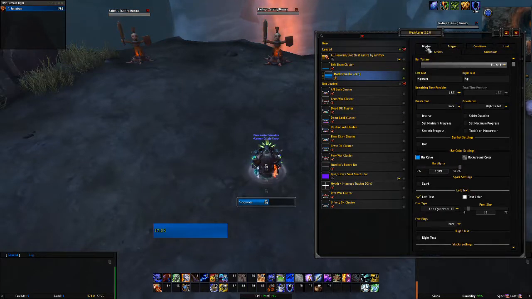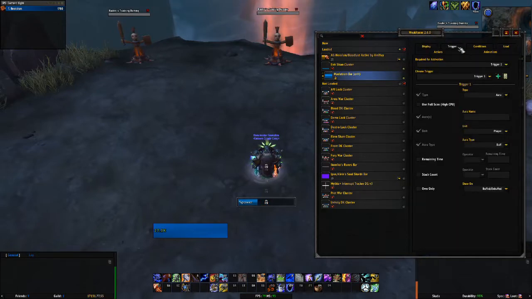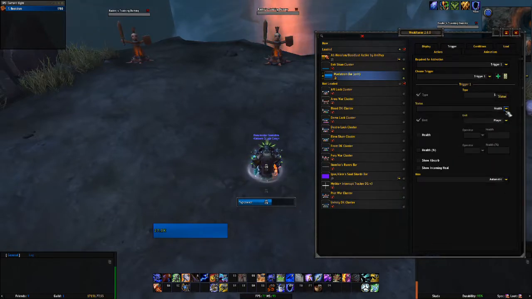So now we need to work with the trigger tab. So trigger tab, you can also think of this as your cause. So what causes the weak aura you've made to appear. First of all, I'm in the trigger tab.